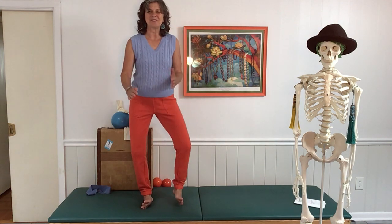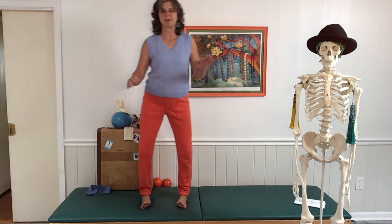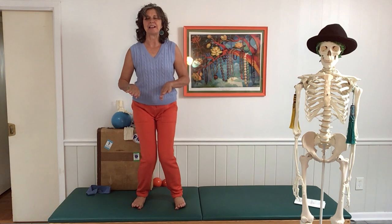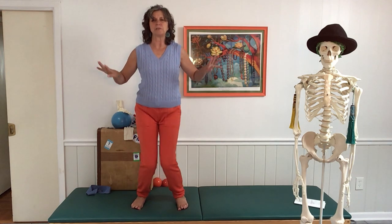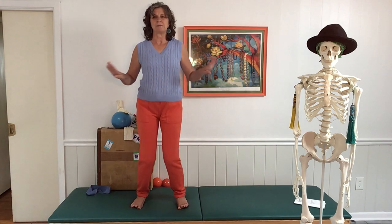We're going to do a little exercise for the feet. I want you to walk on the outer edges of your foot — it looks kind of like a cowboy without a horse. We're just walking on the edges, maybe even balancing on the outer edge. It's okay if you're wobbly; it's just for fun. Then we're going to go on the inside edges of the foot, bending the knees and thinking of lifting the outer edge of the foot like a stingray lifting its wings. And we're just on the inside edge.